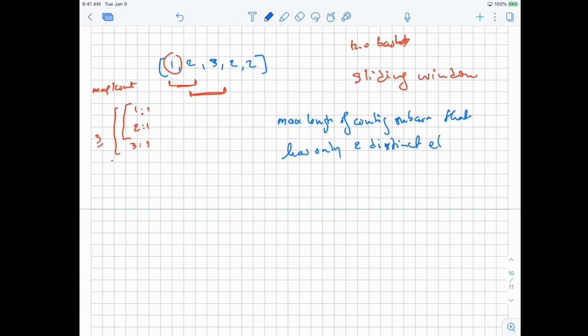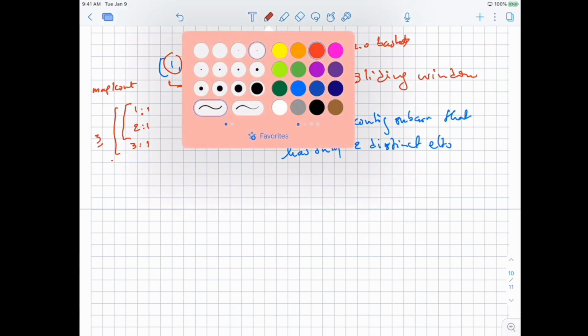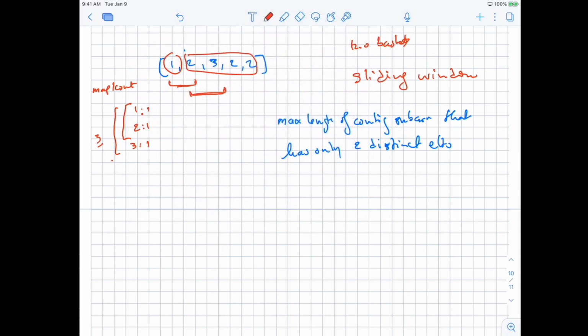Because we have only 2 baskets, so we can only take 2 types, but we can take as many as we can. So for example, this window, 2, 3, 2, 2, is a valid window because the types it has are only 2 and 3, and the length is 4. The other possible window is taking this 1 and 2. It has only 2 distinct elements, but the length is just 2, so this one is better.